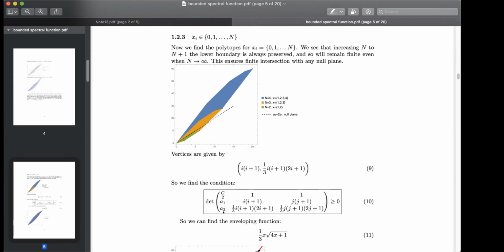This formula is supposed to be such that if A1 and A2 is any of these vertices that are outside, then this thing can be negative. Okay, so you're saying that if you put in, okay, but it'll be good to know exactly what the formula is, so that we're not just saying things from what the graph or the polytope looks like.